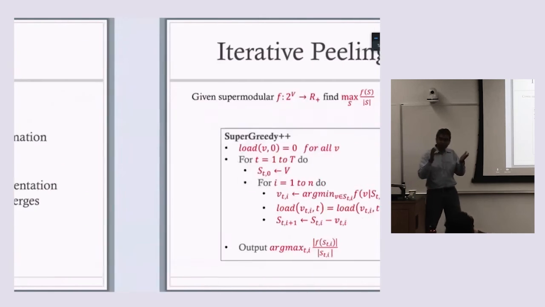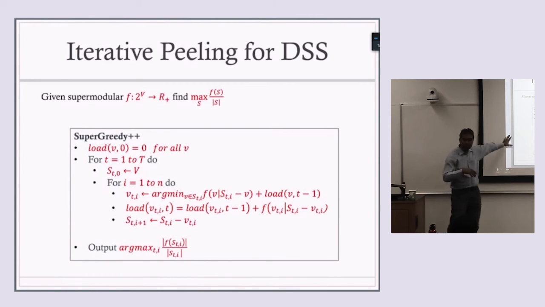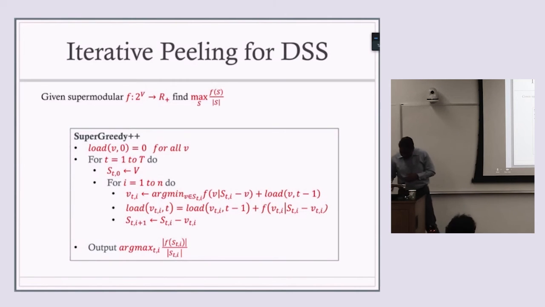What I wanted to understand was that, just like we generalize the greedy to supermodular functions, you can generalize this iterative version also to supermodular functions. It is very important that we did this, because it's only through this generalization that we could see the proof. Proof, not the algorithm. I won't describe it as a mistake; the algorithm is the most natural. You maintain loads and so on. So what did we prove?